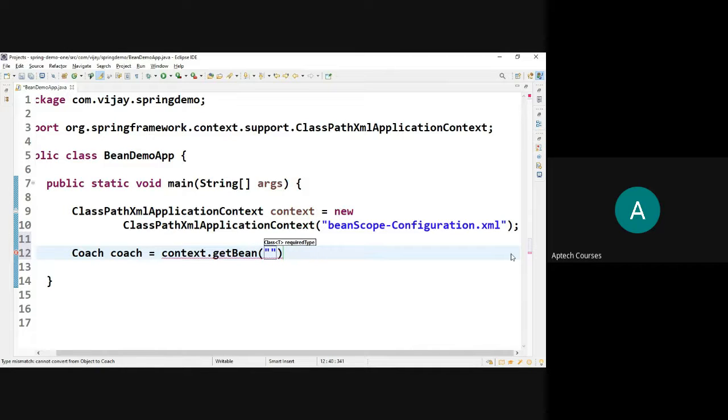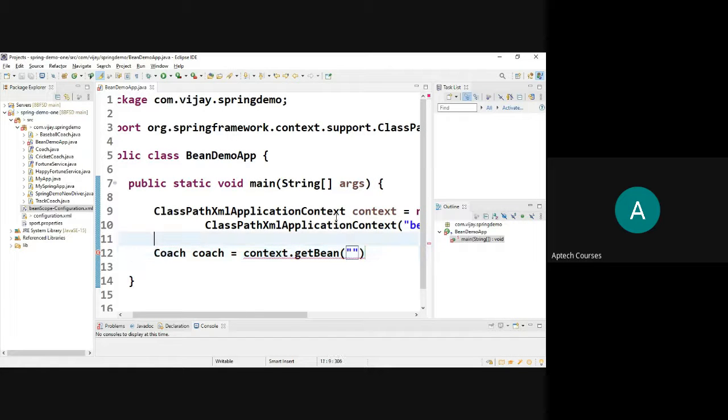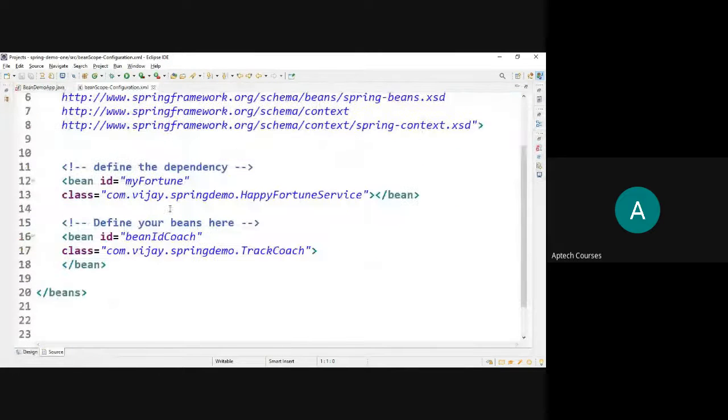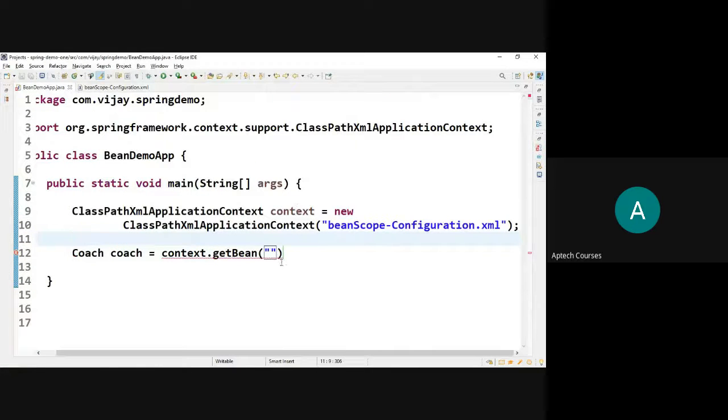Here I'll say what is the name here in the bean scope. What we have given is bean coach ID, right? This one. So bean coach ID, comma, coach data class.